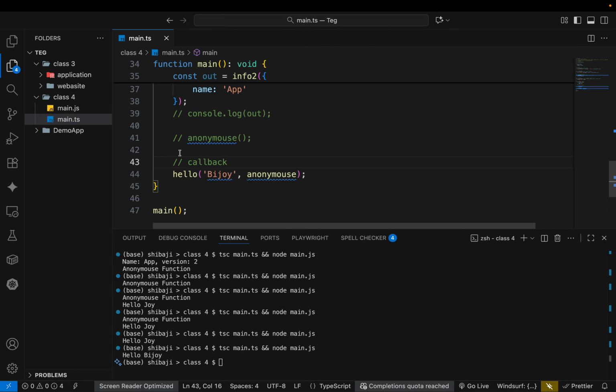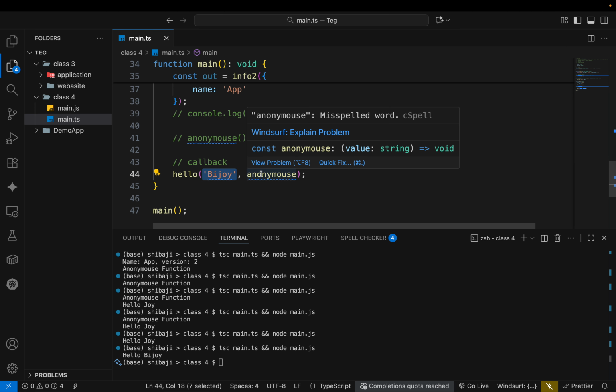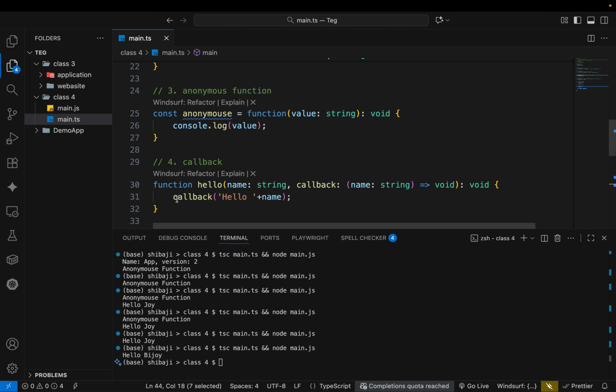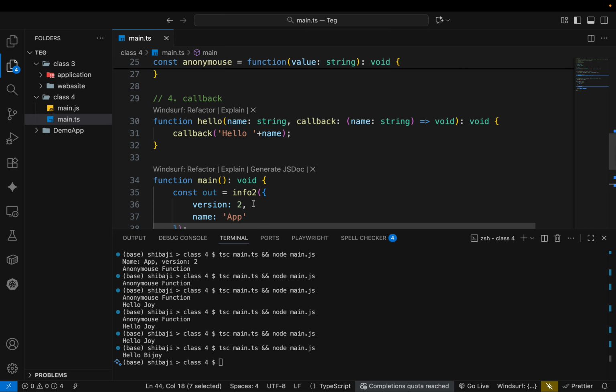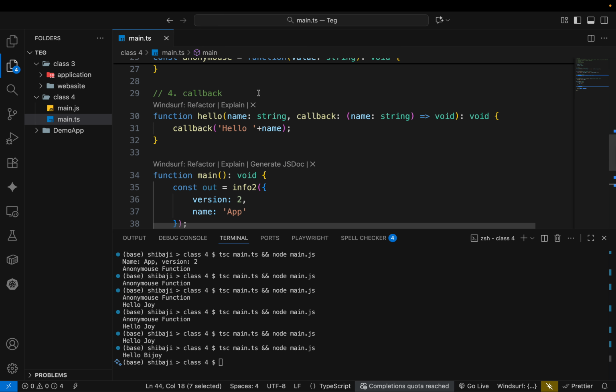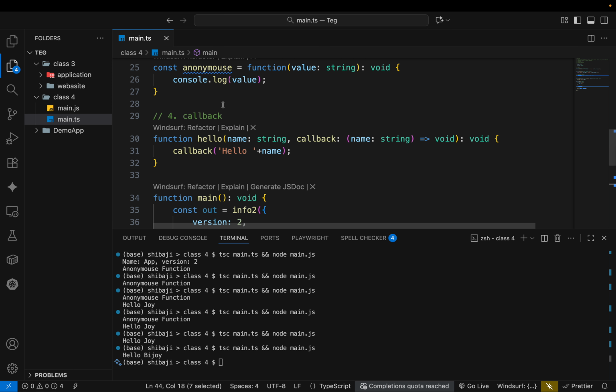Basically, this is the main function where we are passing some parameters, and the last parameter is sometimes a callback. That callback is used to get the data from that particular function, and after that we can get the return from that data. So this is the way we can get the value from the anonymous function using callback functions.